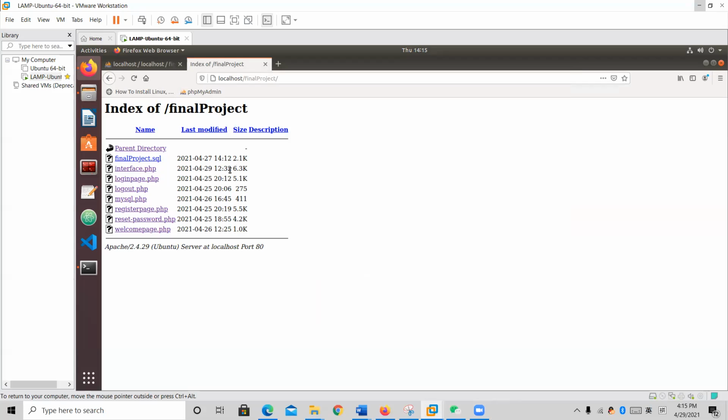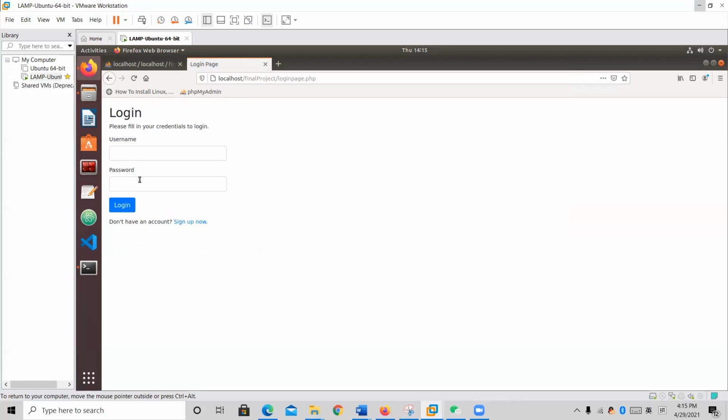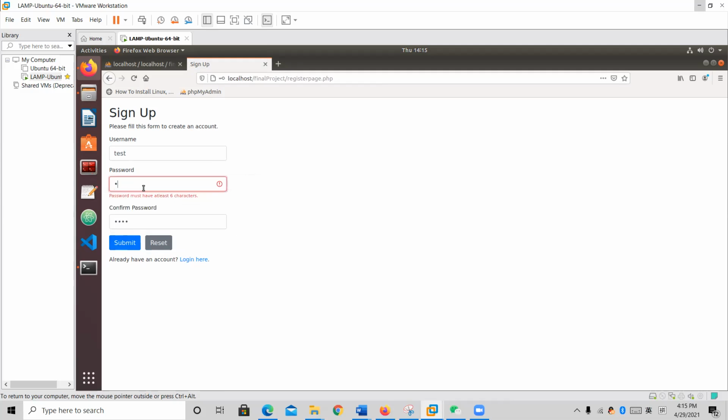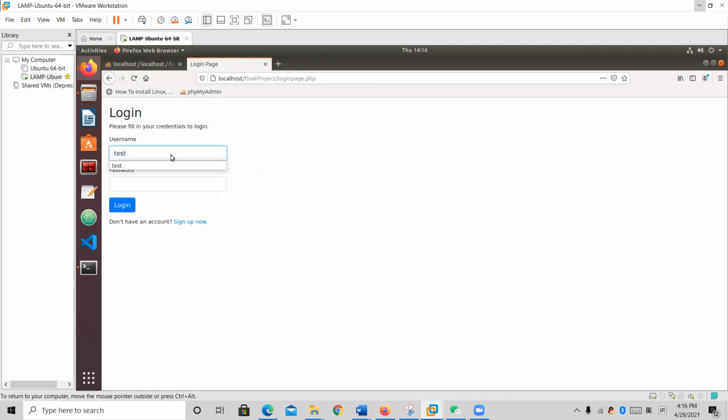So can you go to the homepage? Okay, so our homepage is pretty simple. The user can log in. If they don't have an account already, they can sign up over there. There's a button down below that says sign up right now. So we're going to create an account called test for the presentation. We also set up the password requirement. You need at least 6 characters, otherwise it will give you the error message. If the account is successfully created, it will lead you back to the home page. So now you can log in with that account.